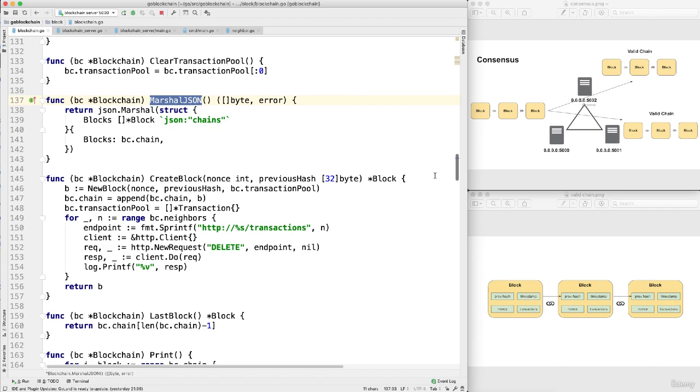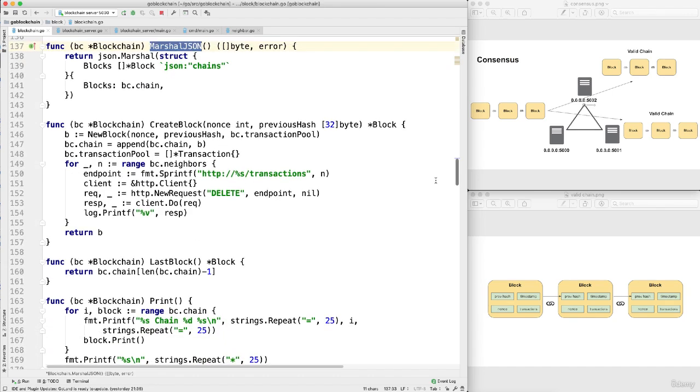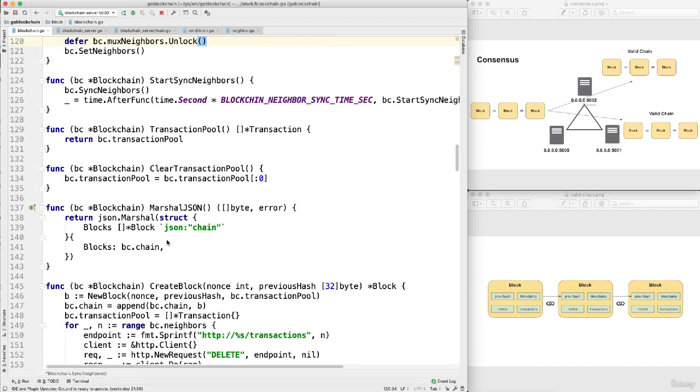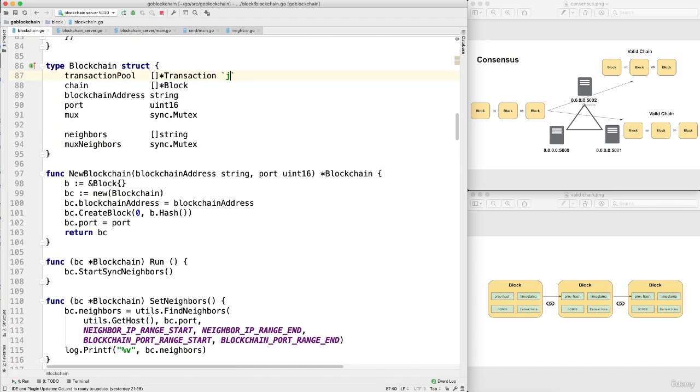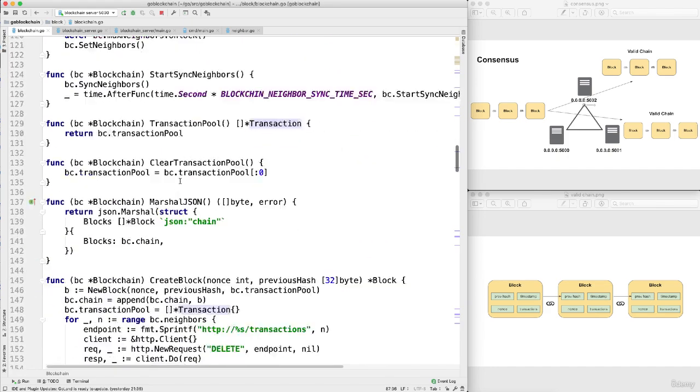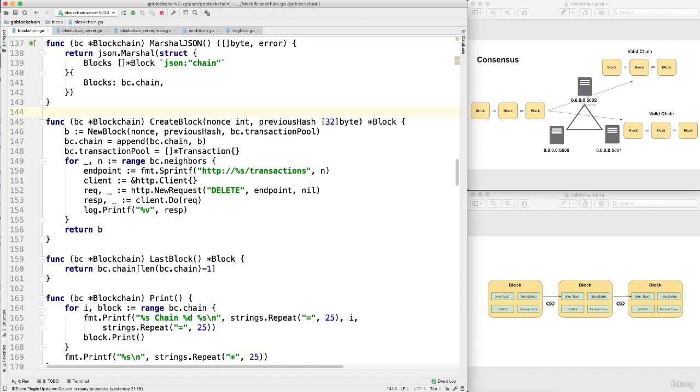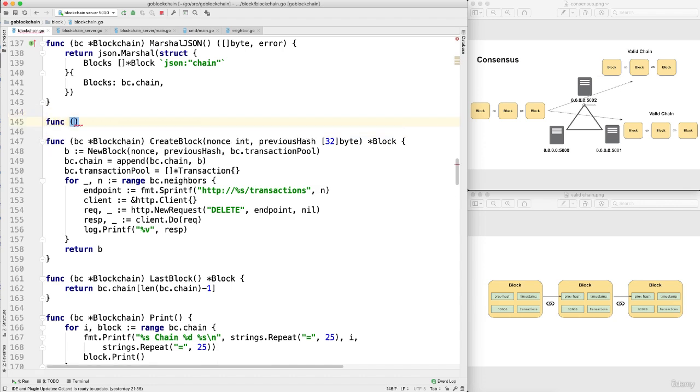First, we'll scroll up and find our blockchain Marshall JSON. Here we have chains. We're going to rewrite this to say chain. Now let's scroll up and find our blockchain struct. And in our blockchain struct here, I'm going to write JSON and write how we unmarshal when we want to do unmarshal. We want to create a custom unmarshal, so we're going to scroll down, and just like with our Marshall JSON, this time we want to custom our decode section. For this, we'll write blockchain unmarshal JSON. So here we're going to write a custom unmarshal JSON.